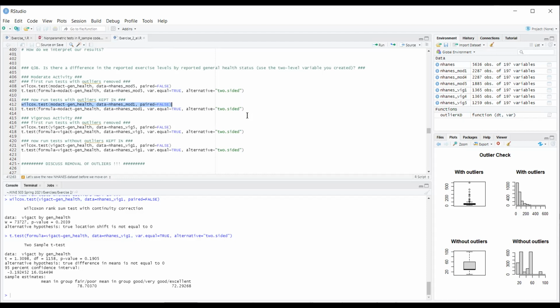So we might be interested in general health, gender, age, race, ethnicity, but that all falls on the right side of our equation, and we're still looking at a single outcome. So the fact that we're looking at moderate activity and then vigorous activity, those are really two separate research questions. So it's okay that we're looking at both, and we don't really need to make an adjustment for that.